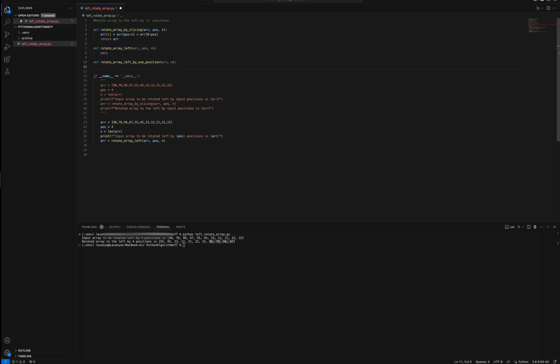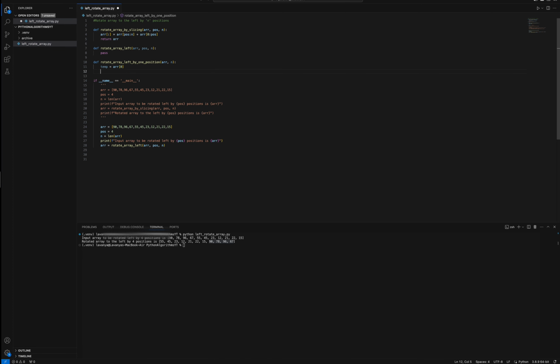First let's store the first element in a temporary variable. Then we'll have a for loop for i in n minus 1, because we are going to move all the elements except the first element to the left by 1 position. That's why we have n minus 1, because we are not going to include the first element.